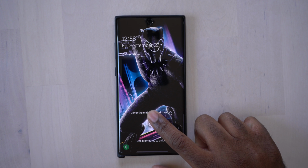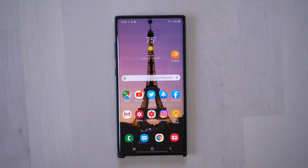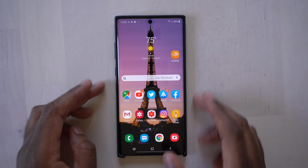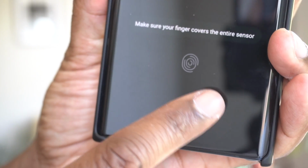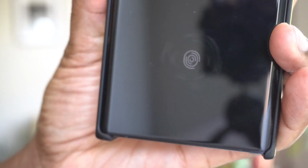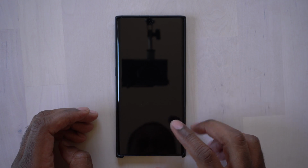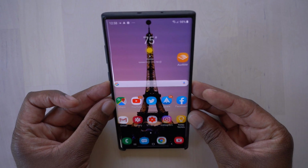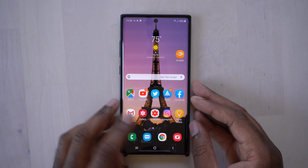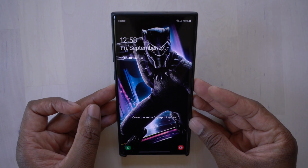And I have to say that as cool as that is to really help thin out the phone and make it much more streamlined and make the screen all screen, it doesn't work that well just yet. So I know this is the first time they've done it, and I'm assuming that it's going to be improved over time, but right now it doesn't work well. Every time I've tried it, it has failed me at least on the first try or two. But you also have facial recognition with this phone, and you can have them work in conjunction. So whichever works fastest, either the fingerprint or facial recognition, is what will actually unlock your phone.